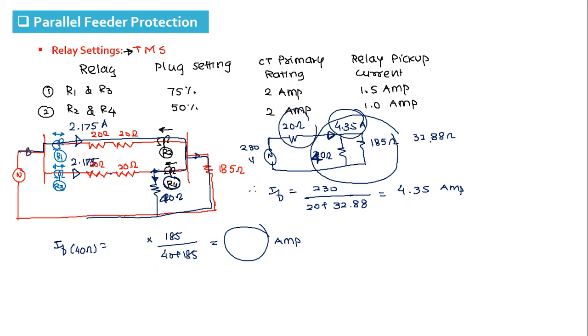This is the total current. Here is the equivalent of these two. So there will be a correction, Bhavesh. This 20 ohm is the parallel of 40 and 40. So the total current you can see here is divided into two parallel paths. So this is 2.175. And here you use 2.175 instead, because this 2.175 here is divided into two parts. One is through relay R4 and one is through the load. So 2.175 into 185 divided by 2. So that comes to 1.78 ampere.